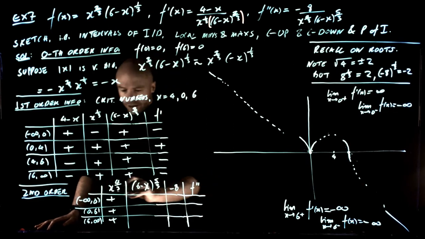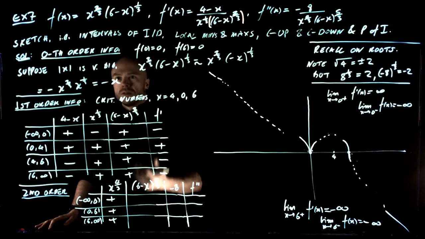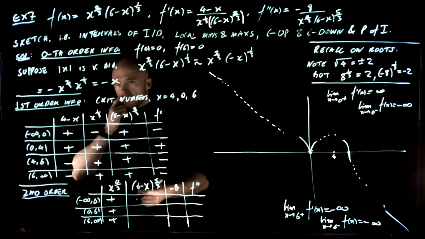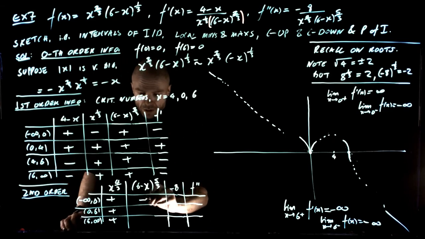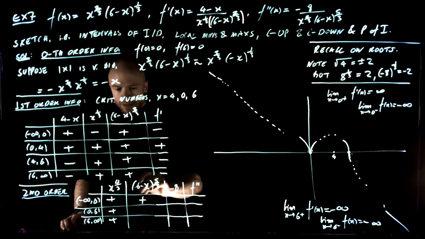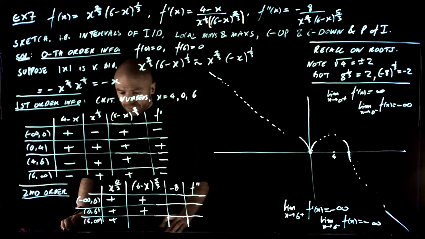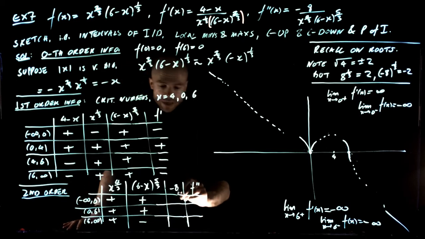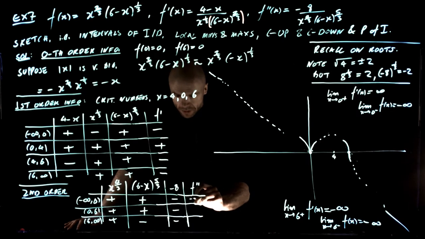Okay, so if we have x between minus infinity and 0, then x is negative. So 6 minus a number. Let me say that better. 6 minus a negative number is like 6 plus a positive number. So it's positive. Now we have 6 minus a number between 0 and 6. That is still going to be a positive number. And then 6 minus a number bigger than 6 is a negative number. So negative here. Minus 8 is always minus. And then we have our factors. This is minus, and this is plus.